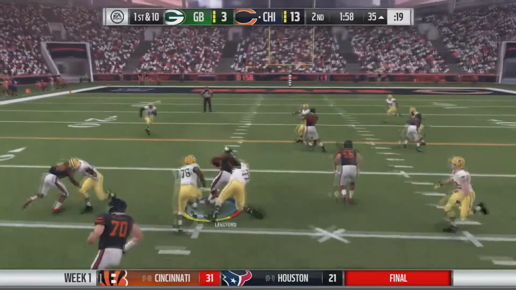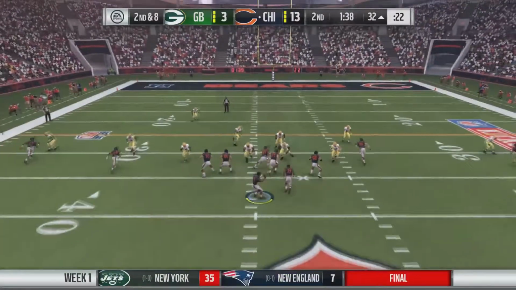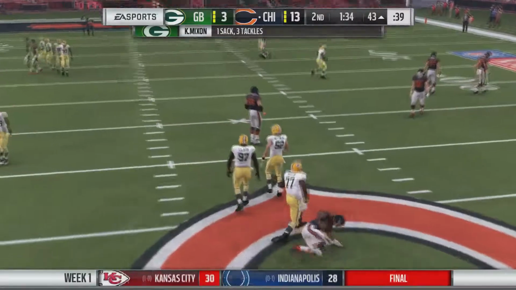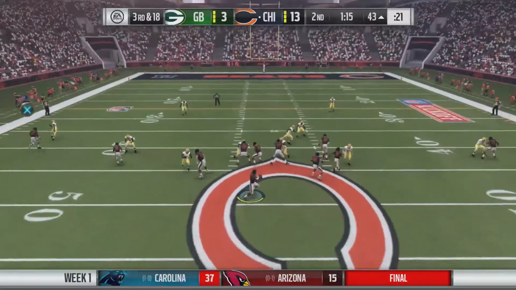We have a 2-minute warning here as we start with Langford, and Langford will have a 3-yard gain. Dropping back, looking, set up a screen. Can't get the play off as it's covered. He'll take the sack by Mixon, and it'll be a 3rd and long.